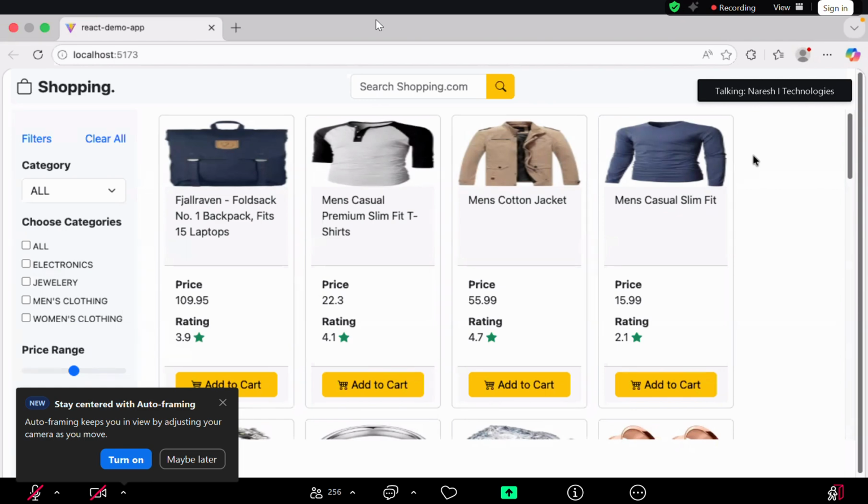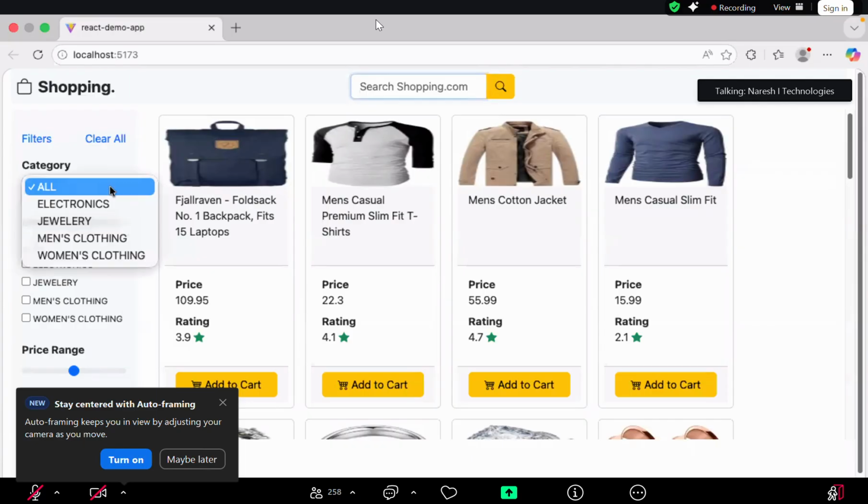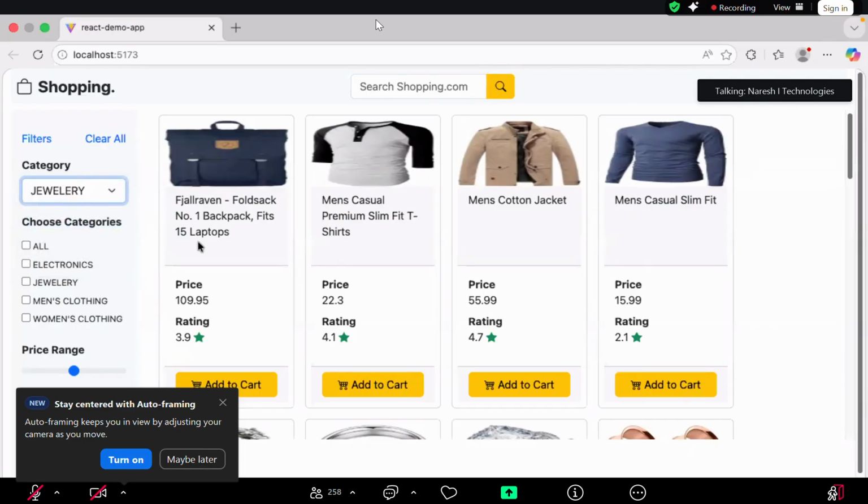Now we will make this work. So here what we did was we just fetched the data and presented it. Now we need to make it work. When I click search, it should search for the topic we are looking for and show it. When I click here, drop down and select, it should show that category. When I click on add to cart, it should add that item into my cart. All these we have to handle.